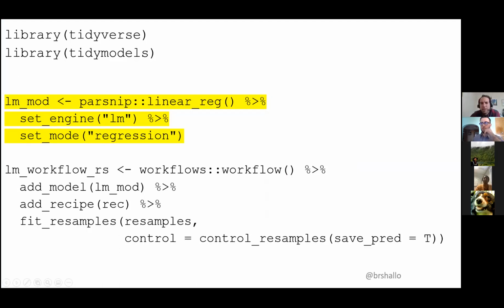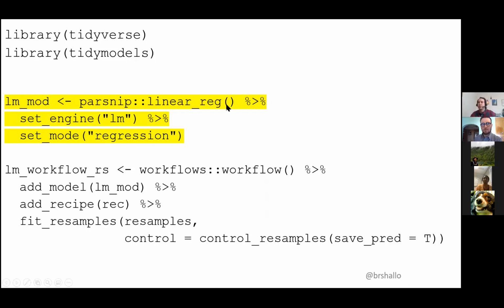So within the parsnip package, for that linear_reg function, you can set mode directly within the parentheses there. But then you can also use the separate set_engine or set_mode. What's the advantage of having this be a separate line? It's probably just a syntax thing, but I was curious because I haven't done that kind of stuff. Yeah, I would say it's a little bit more of a style thing in the sense, yeah, you could say the mode here.